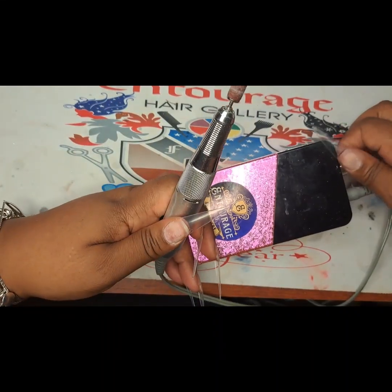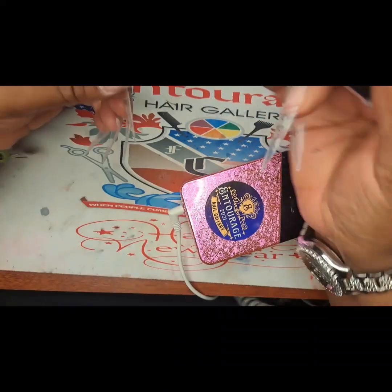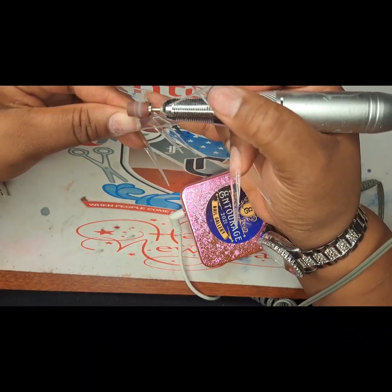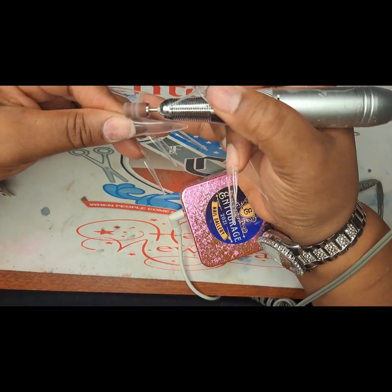I'm also going to be blending the tips into the natural nail, so right where the enhancement and my nail come together. I am going to be blending them right here like so.